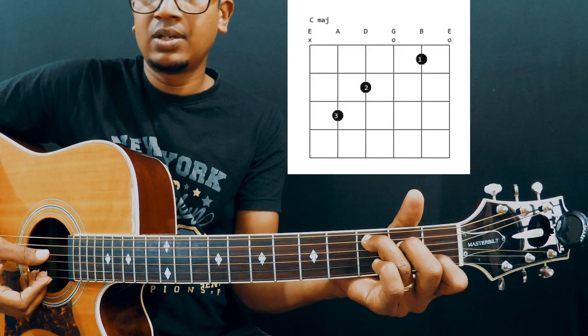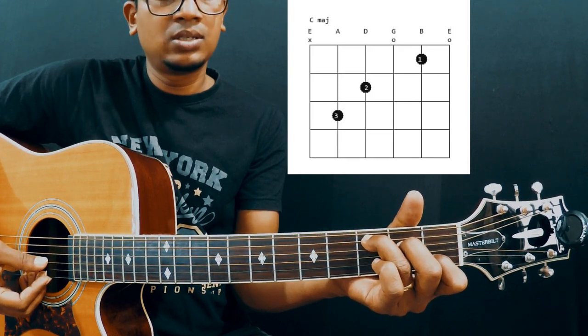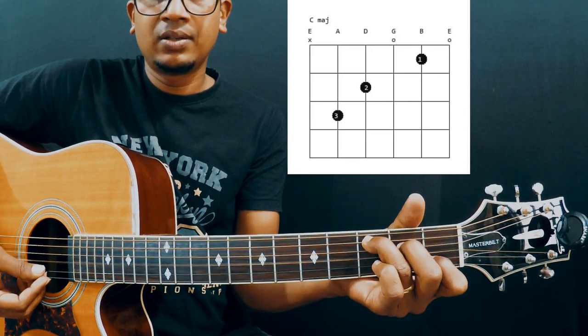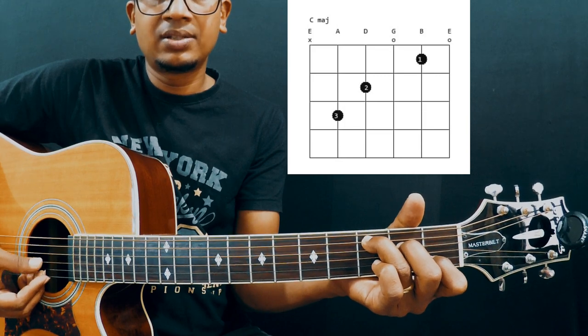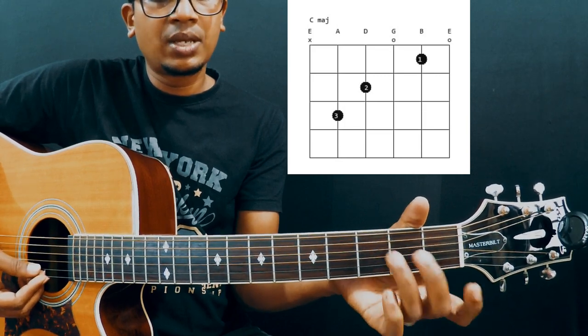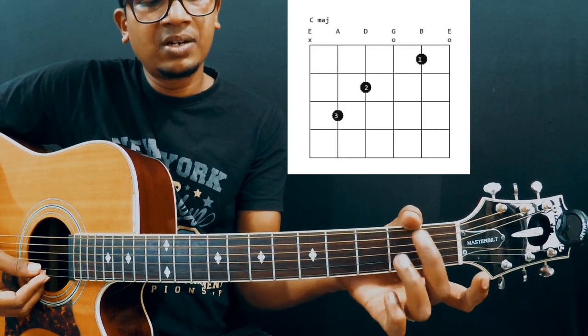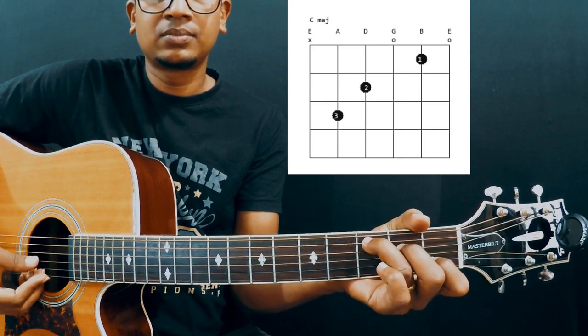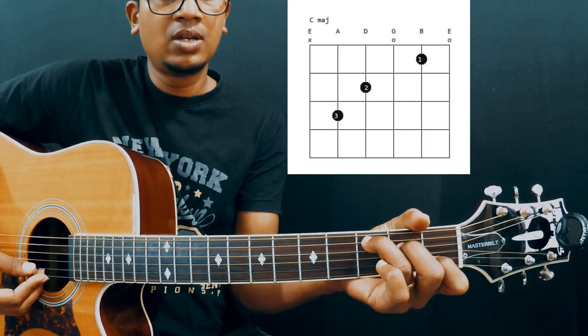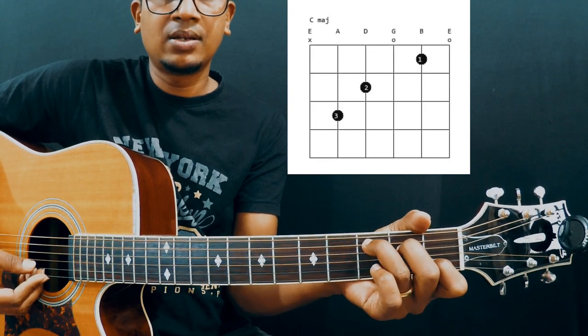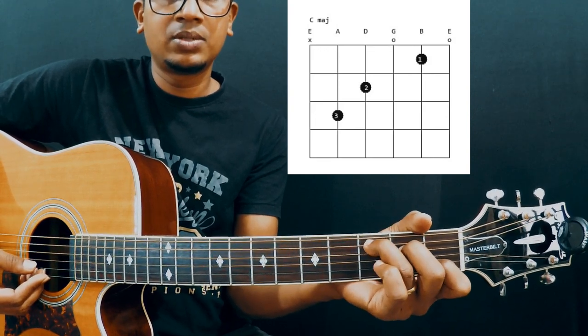So 3, I'm getting clear sound. It's okay. If you're getting a muted sound, it's because my middle finger is touching 3rd string a little bit. That's why you're getting this kind of sound. So make sure you bend your 4th finger upwards a little bit.